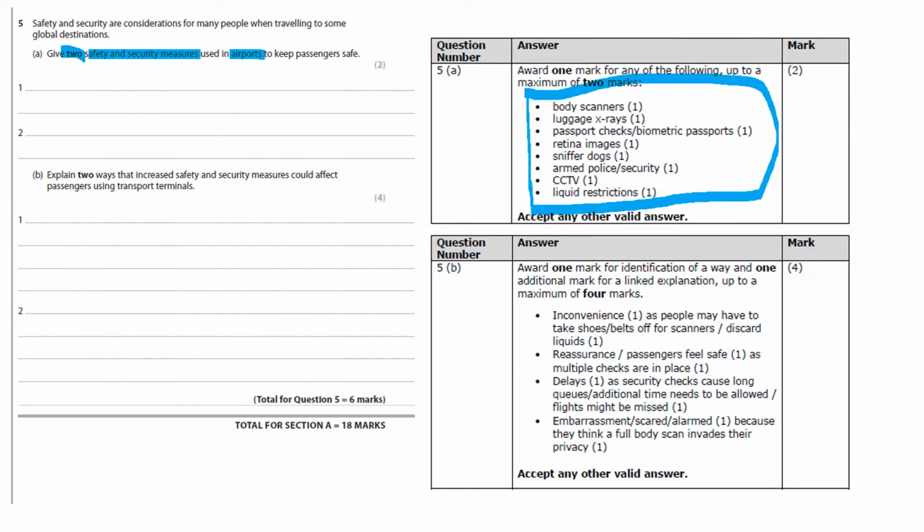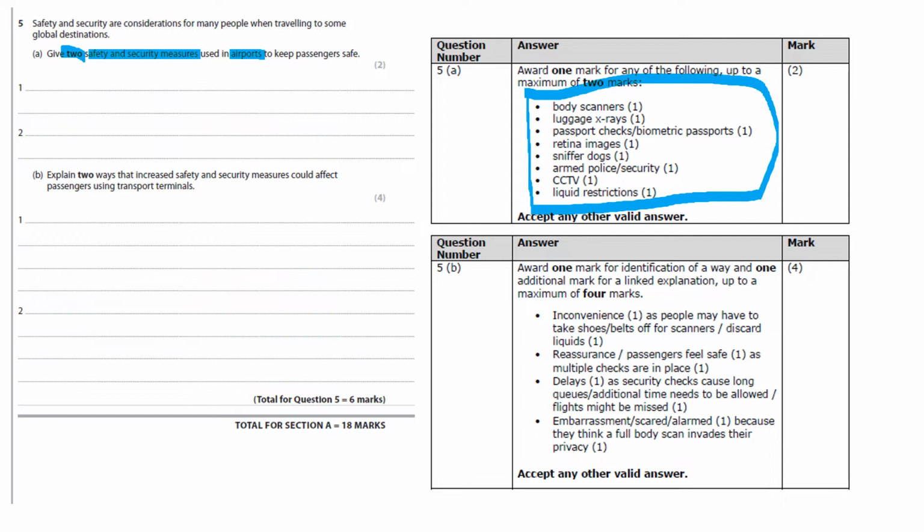Would also include any other sensible solutions. Trying to think what might be included in there. To be honest, I've got most of what you could have there. Shouldn't really include things like seat belts and things like that, but I would accept instructions in the airport and things like that, and guidance, and it could even be fire escapes and things like that.